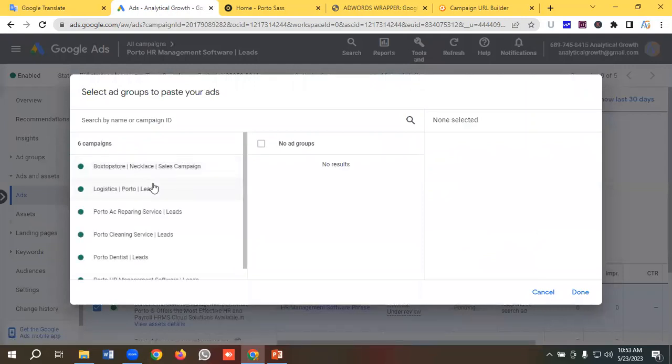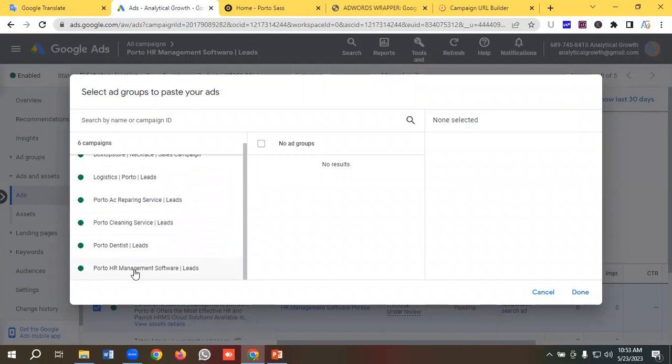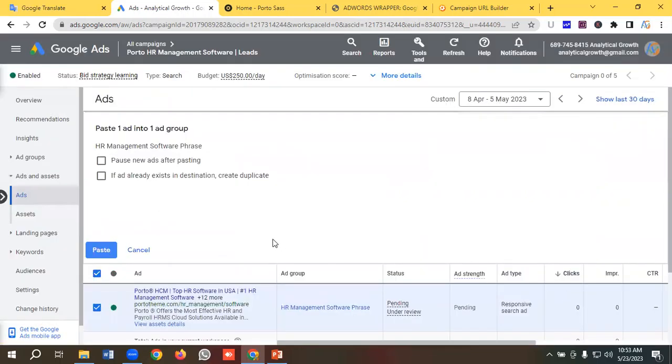I'll be selecting our campaign called Porto HR Management Software Leads, and I'm going to select the ad group as well. So I'll click on done. I'll select both these check boxes and click on paste. It is copying a new ad, so it might take some time. Please have some patience.